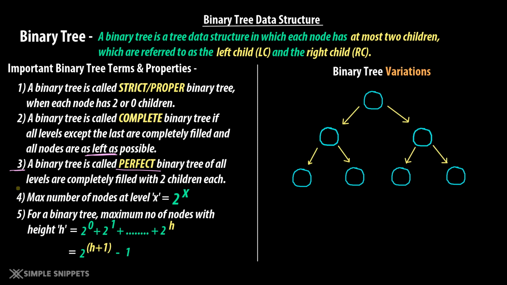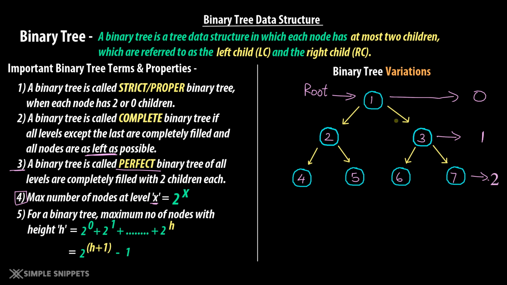Now here's another property of binary tree, which is point number 4, which says the maximum number of nodes at any level x is equal to 2 raised to x. So again, starting off with this binary tree, which is also a perfect binary tree, because if you observe, all the levels are completely filled with nodes. This is the root, which as I mentioned is at level 0, this is at level 1, and this is at level 3. Okay, so the maximum number of nodes at level x is equal to 2 raised to x.